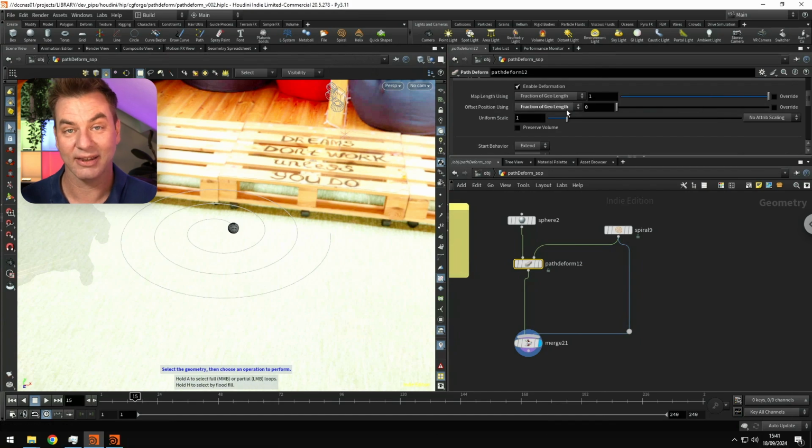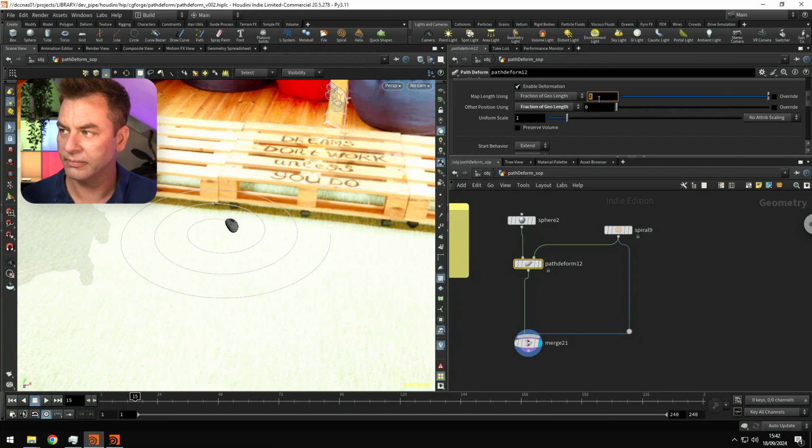The map length using is a little different because it allows us to elongate the object along the path. So instead of using geolength, right now, the bounding box is saying the sphere is this size, and so the sphere is occupying roughly its own size on the curve. If I put this to 2, it's now going to take 2 sphere sizes.